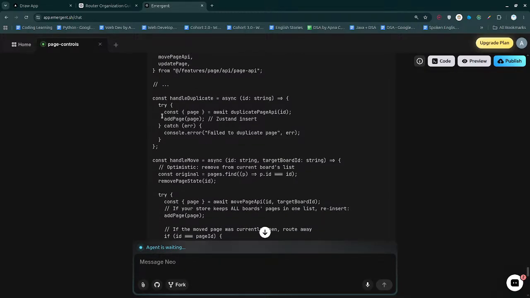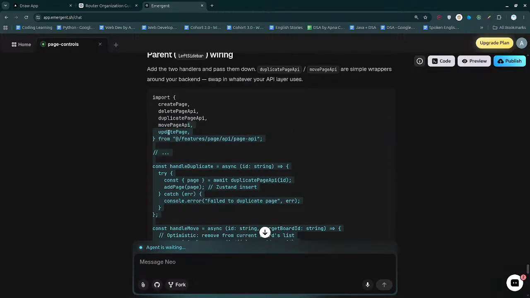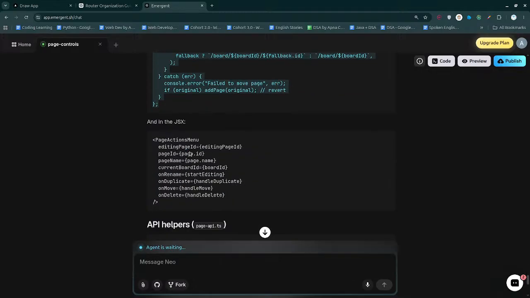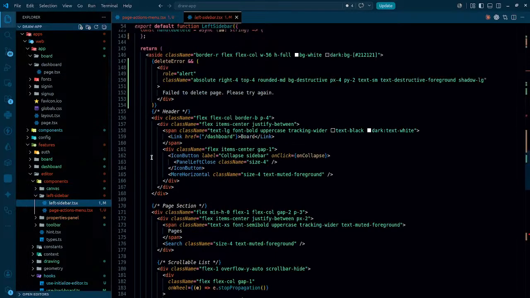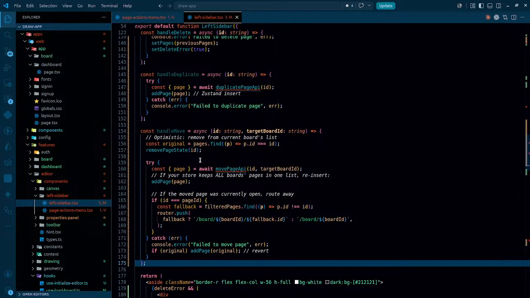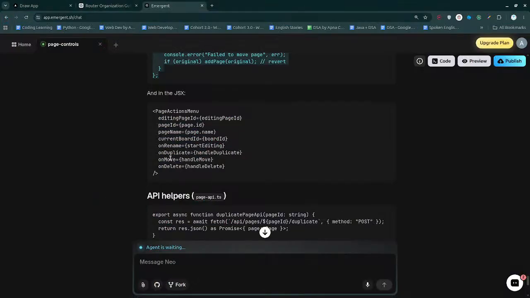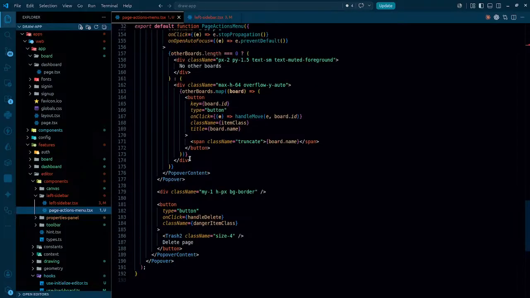Adding two handlers and passing them down, that is fine. Not a problematic thing, we can continue with this. It's getting a big one. Still here we have the errors, we'll have to fix them. But before that, let me get the overall setup ready, then we'll fix the bugs and all.